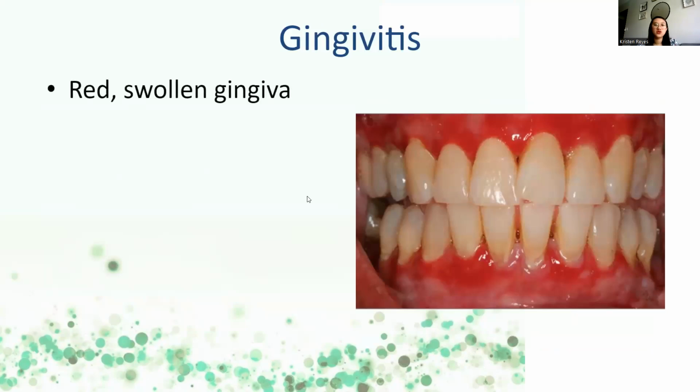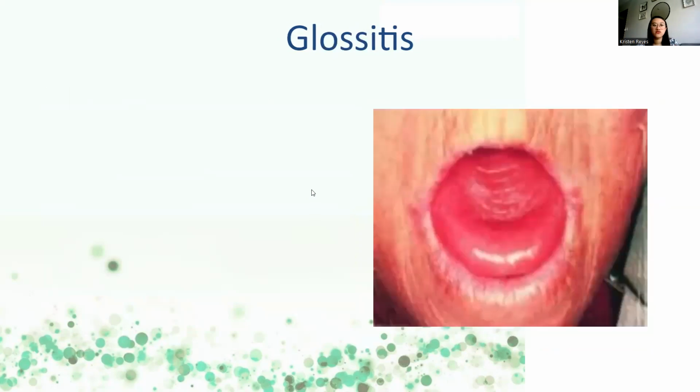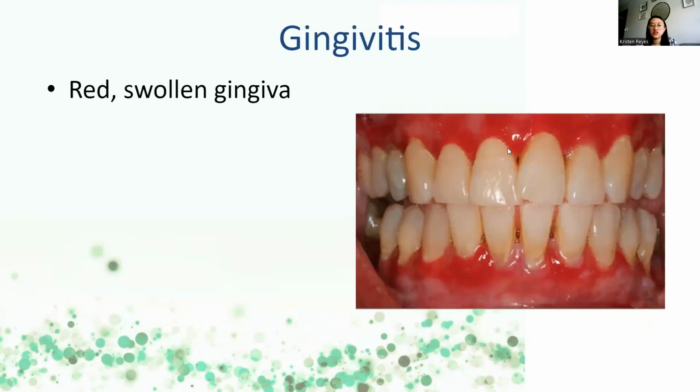Gingivitis, inflammation of the gingiva or the gums. So what happens here is you have red swollen gums. Okay, so gingivitis can be due to different causes, no? Usually dental problems. Okay, if you have caries, that can also cause gingivitis. Pwede din viral infection such as HPV can cause gingivitis as well. Okay.